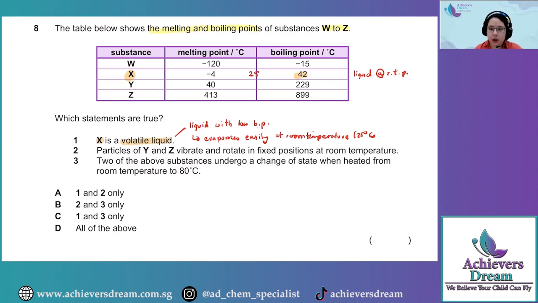So to figure out what is a volatile liquid, it is good to know some examples. For example, bromine has a boiling point of 59 and it is considered a volatile liquid. Same with ethanol. Ethanol has a boiling point of 78. It is also considered a volatile liquid. So with a boiling point of 42, it makes sense that X would be considered volatile. Hence, statement 1 is correct.